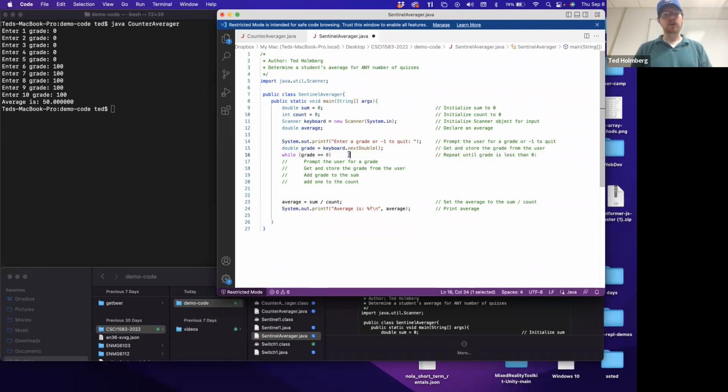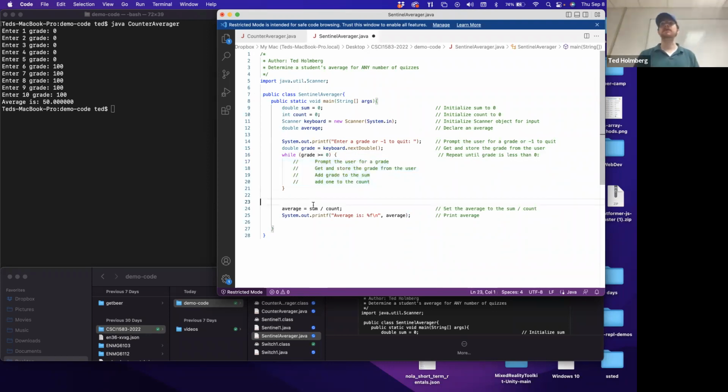And now, whenever I have any control structure, I have to give it a block of code, a block of statements. So I'm going to open and close my block now, and I'm going to indent in here to represent the code that's affected by this while construct. Okay, so now I'm going to cheat. I'm going to copy this line here and paste. So we're going to have the same prompt. Then I'm going to cheat again. I'm going to copy this line here, but I don't need to declare it. It's already been declared.